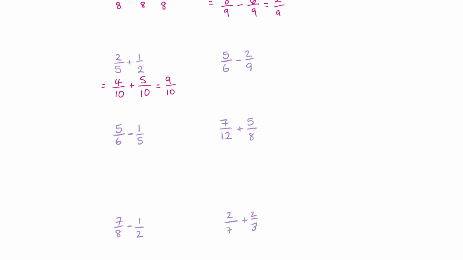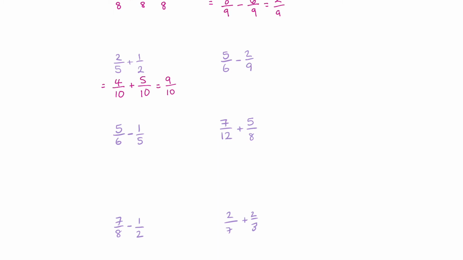Okay. Just going to do one more example with you, and if you're okay, you can get on and do the practice questions. But if you're not sure, can you dip back into the lesson and just ask your teacher to go through a couple more examples with you? Okay, so the next one is 5/6 take away 2 ninths.